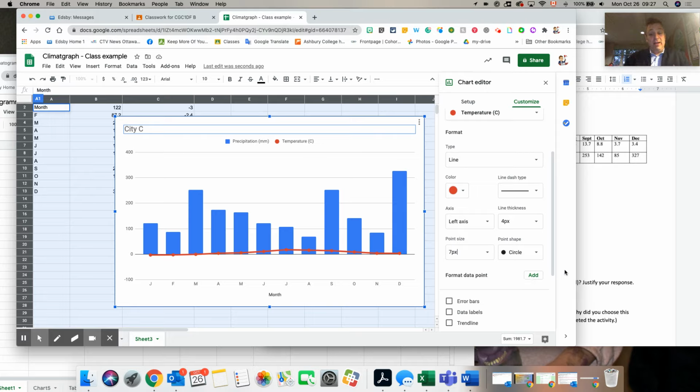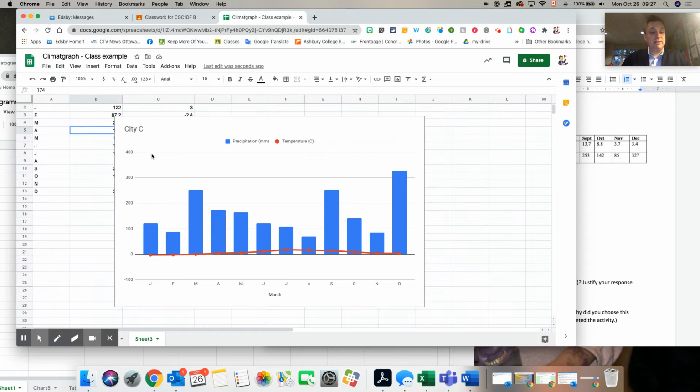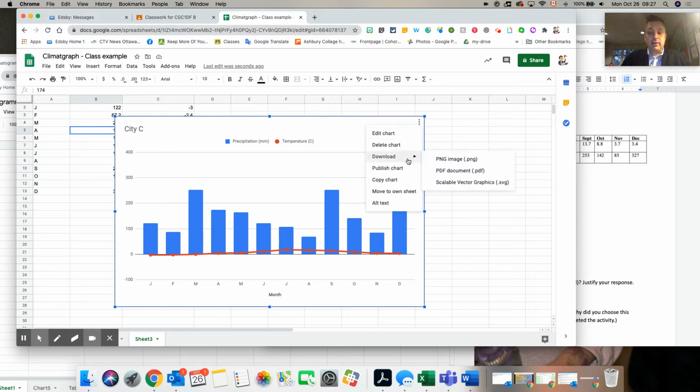Okay. So now again, you can rearrange how you want it, little triangles. It's really up to you. I would just keep it with circles. It's a little bit more definite, and it's there. Okay. Again, we're not quite done yet. Okay. What you've done is that you've only taken this data and you've created your chart. But now I kind of want to save it. So I go to the three little dots up here. Okay. I want to publish this chart.